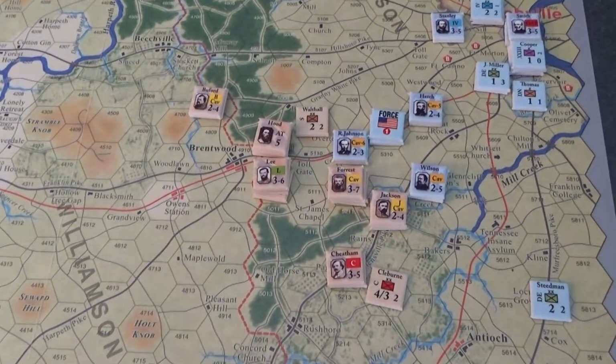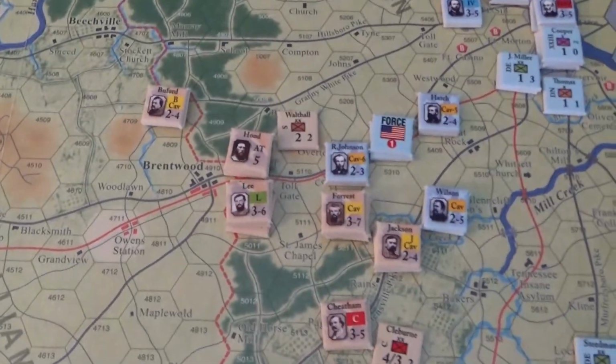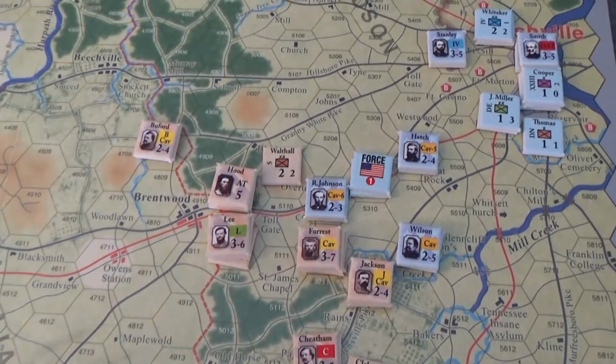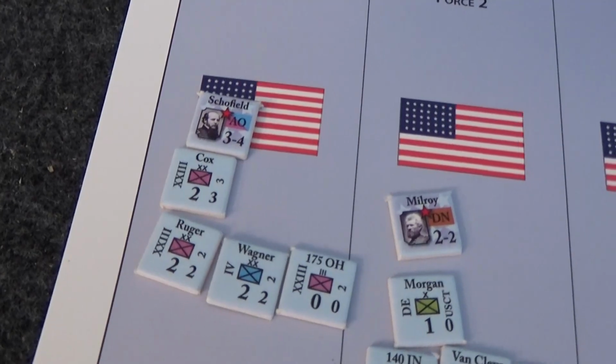Didn't have very many activations, I think just two, but they were two good ones that counted for the Union. So Schofield, whose force has one marker, I'll show you his force. He's got Cox, Ruger, Wagner, and then the 175th Ohio.